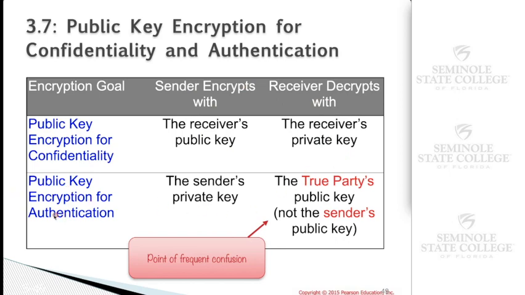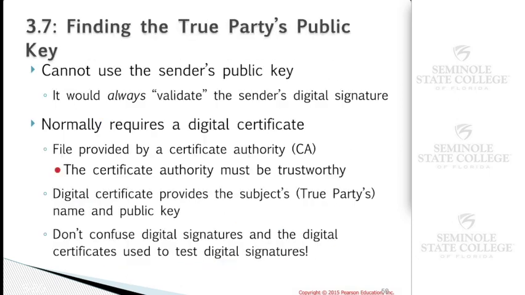Public key encryption for authentication. Actually, the sender uses the sender's private key to authenticate, and then the trusted party's public key, not the sender's public key, is used for decryption. Okay, so that's a point of frequent confusion. I think we have talked enough about this point. Let's move on.